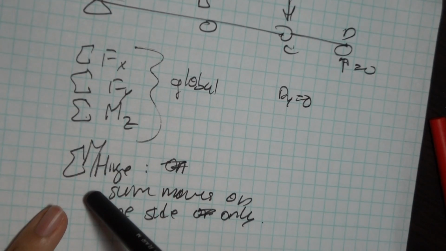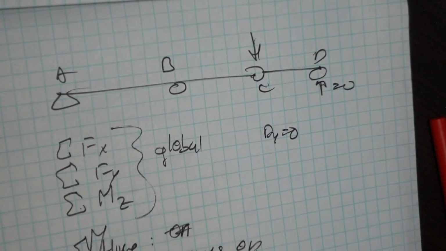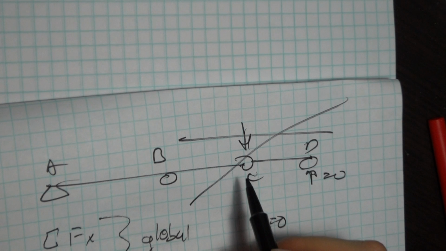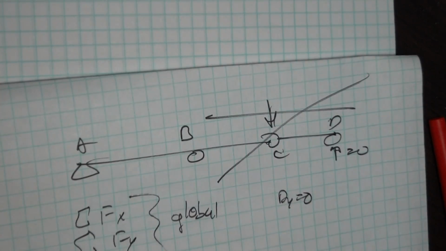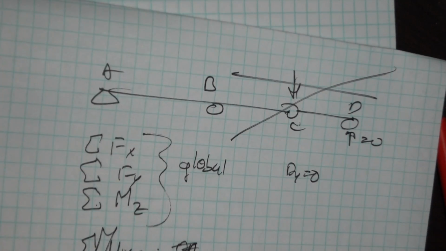Remember that having a load at the hinge doesn't actually do anything to your problem except give you this extra condition. So you can have shear going through here. You could have shear that looks like this. You could have a moment diagram that looks like this. It crosses 0 right at the hinge, but everything else is perfectly normal. The hinge doesn't change that much in your question or in your solution.